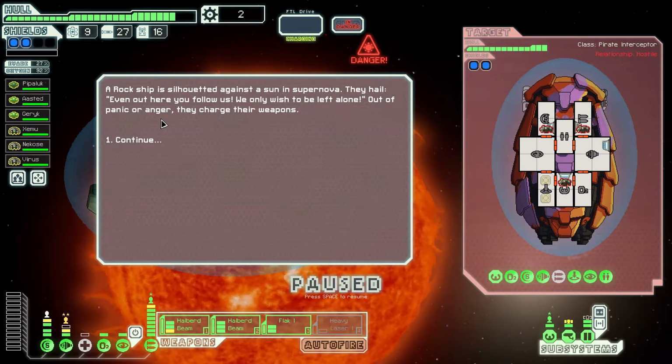The rock ship is silhouetted against a sun in supernova. They howl, even out here you follow us. We only wish to be left alone.